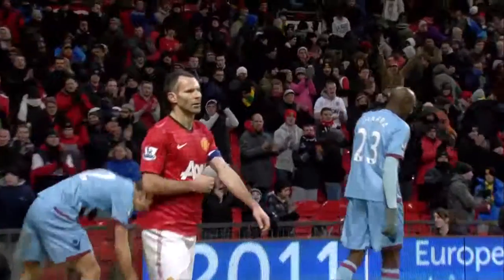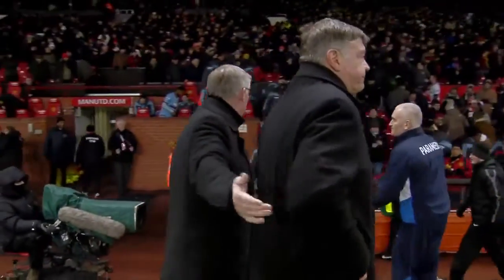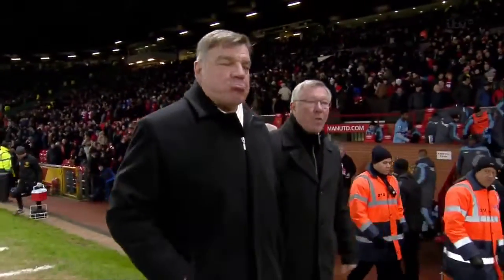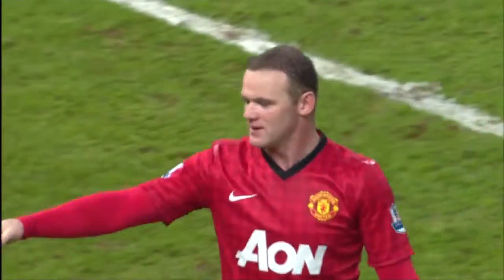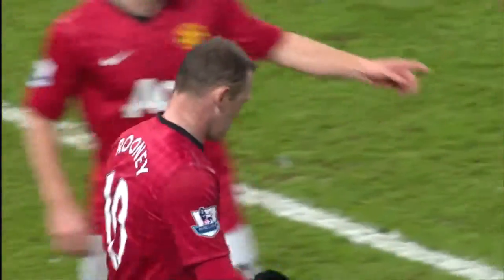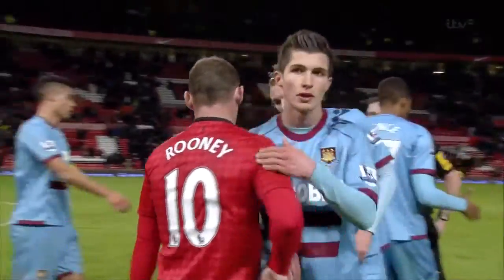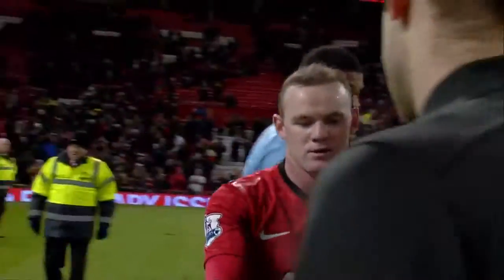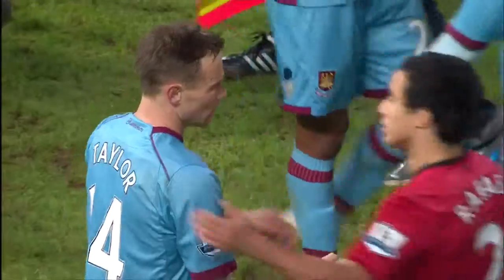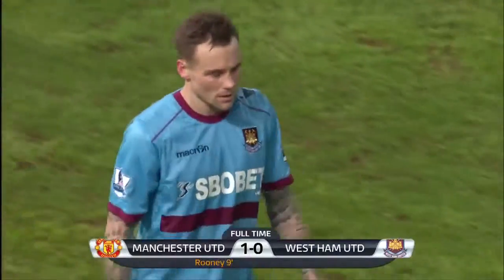Manchester United progress. It seemed an inevitability when Wayne Rooney gave them the lead after just nine minutes this evening. But the longer the night wore on, the less of an inevitability it became. West Ham United came close to finding an equaliser in the second half, but just came up short. It's Manchester United who will entertain Fulham the weekend after next in the fourth round of the FA Cup. West Ham United, only hard luck stories to tell from this tie. Manchester United 1, West Ham United 0.